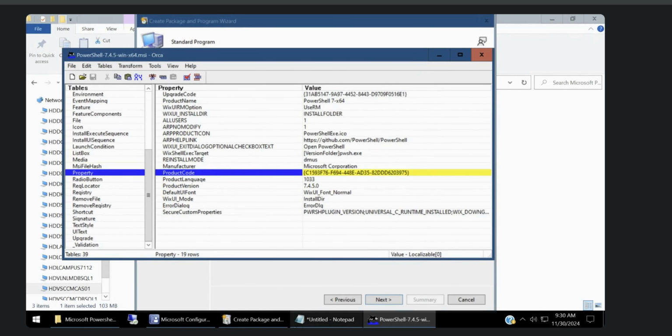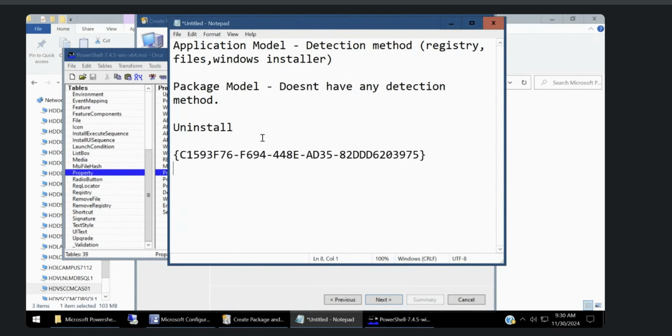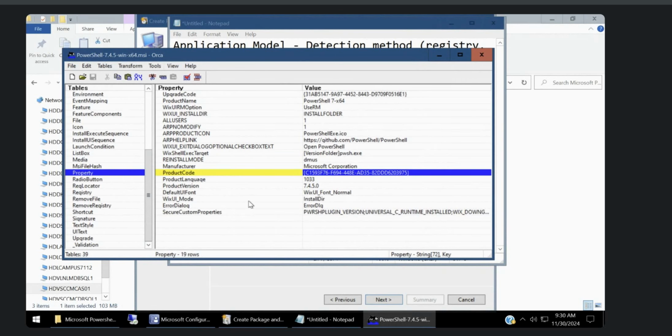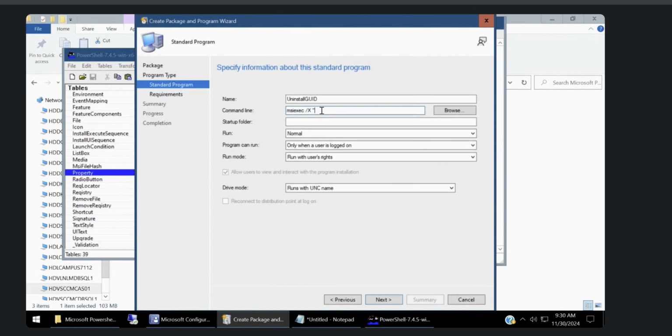This is the GUID or the product code of the application which I want to uninstall. I have copied it, and I came here. I am doing msiexec /x, the GUID which I copied, /qn, reboot equal to really suppress.